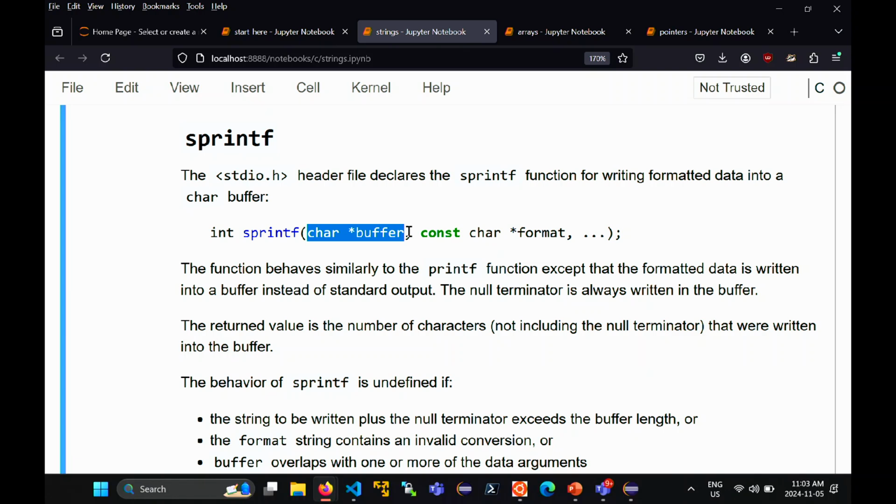And so this is useful. If you want to compute the values of a string, you've got a bunch of data that you want to put into the string, sprintf is the function that you want to use. So for example, you have an int, and you want to get the string representation of the int and put that into a string. It's sprintf that you're going to use.